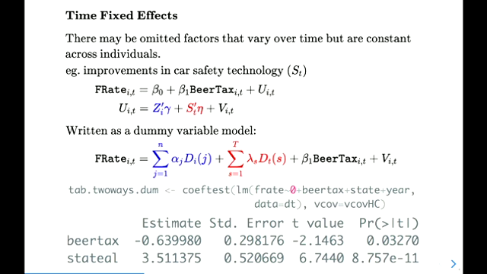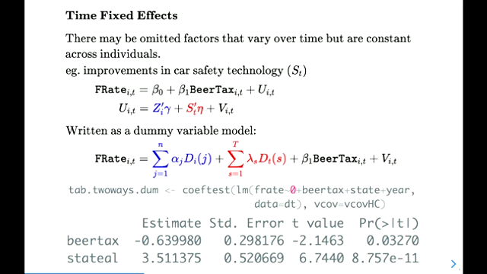Including a variable whose true coefficient is 0 violates no assumptions. You still get your unbiasedness, you still get all the nice stuff, right? So including a variable that you didn't need to is not terrible. It's not like an omitted variable, which is kind of terrible, right? But what including an irrelevant variable does is inflate standard errors.